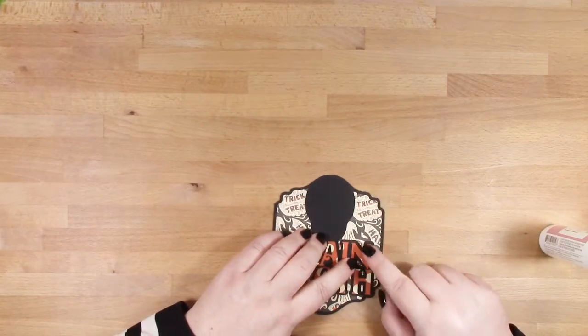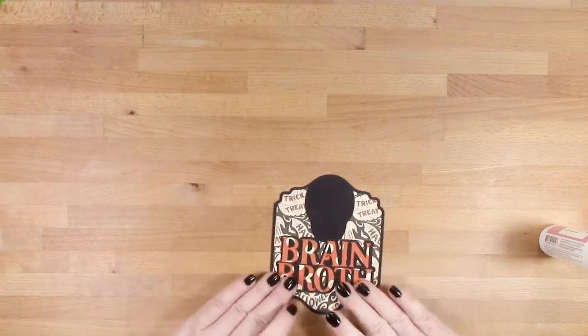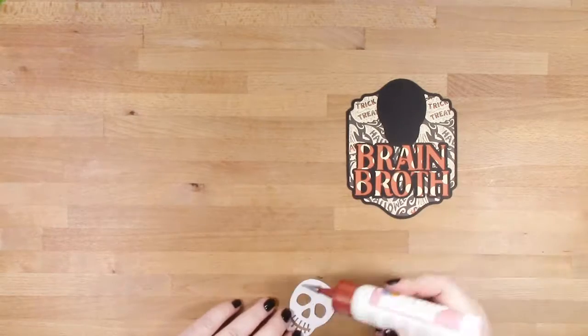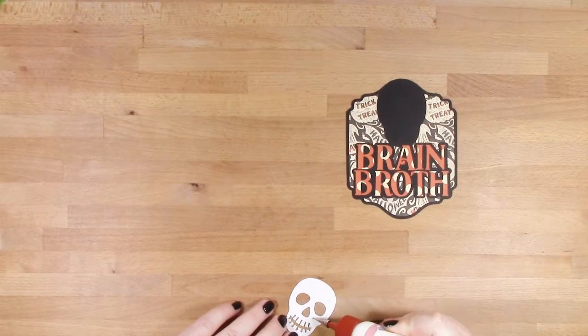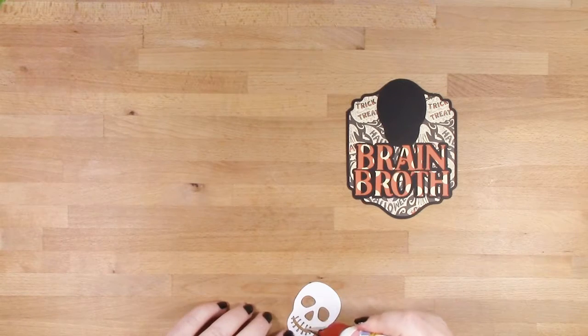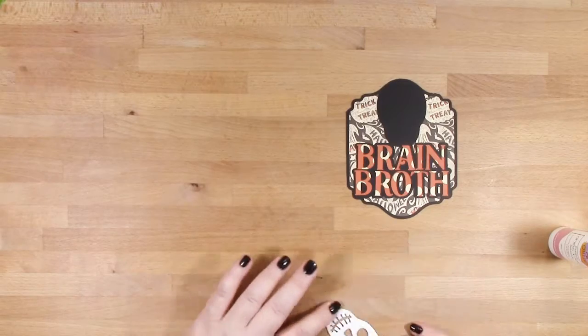Okay, so now I've got all of my letters into place. All I need to do now is add my skull on top. You could add your skull with 3D foam pads if you'd like a little bit of dimension to your bottle label, but I'm adding mine directly onto my label. And then I'll curve it slightly before I add it to my bottle.